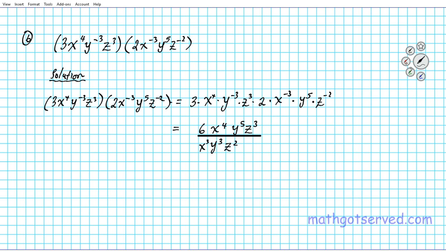All right, so the terms with negative exponents are y to the negative third, you see down here, x to the negative third, you see down here, and z to the negative 2, you see down here. All those three got reciprocated. Okay, everything else is upstairs. 3 times 2 gave us the 6. We brought down x to the fourth, y to the fifth, z to the third. We're just trying to preserve alphabetical order here.